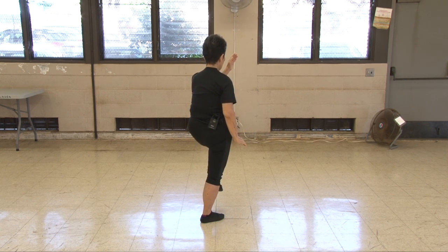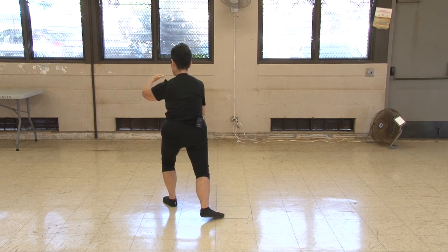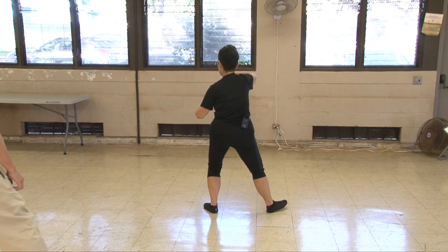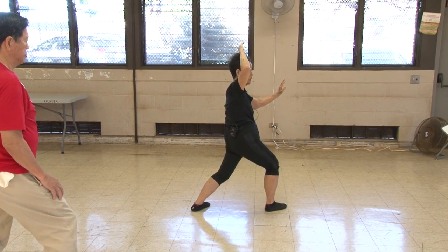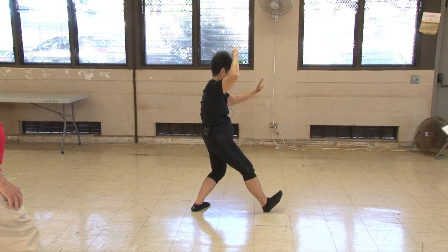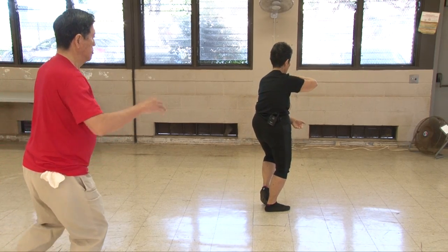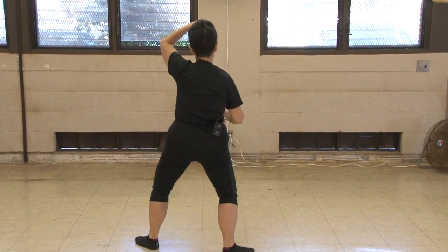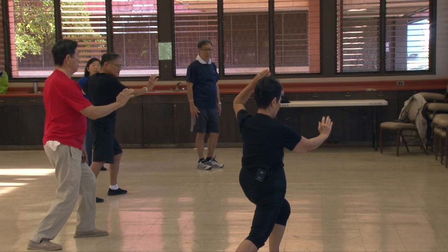Up, golden cockerel. Extend the knee, hold your ball. Heel out, rotate the ball above your head, turn hips and waist. Maiden shuttles on her right. Sit back, sit down, pivot out. Hold your ball out on an L. Rotate that ball above your forehead. Turn hips and waist. Maiden on her left.